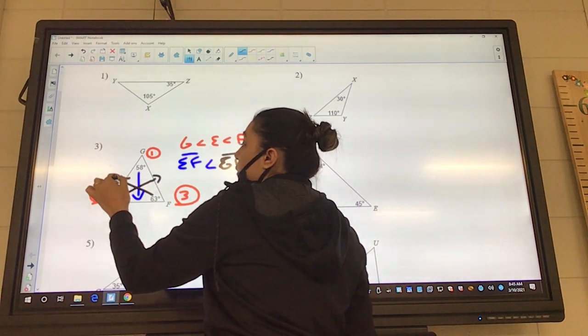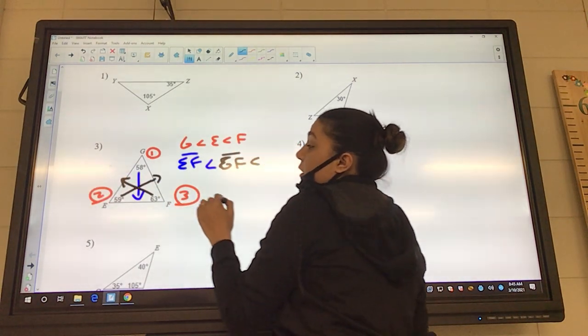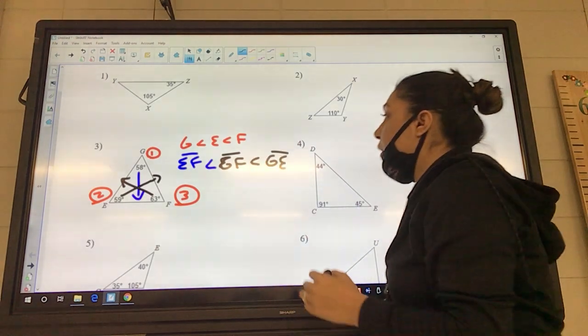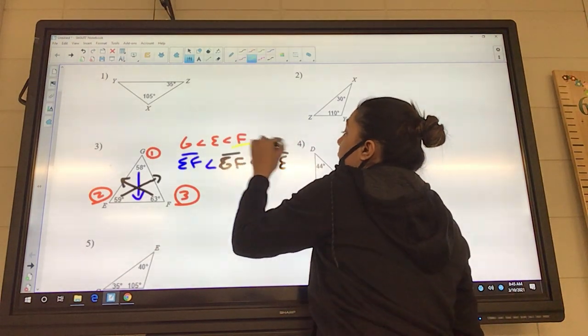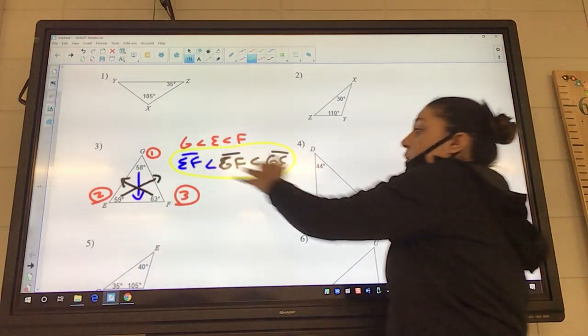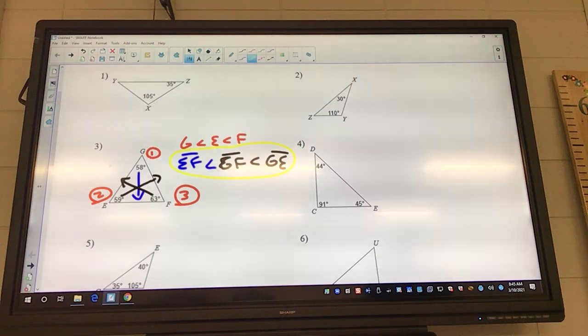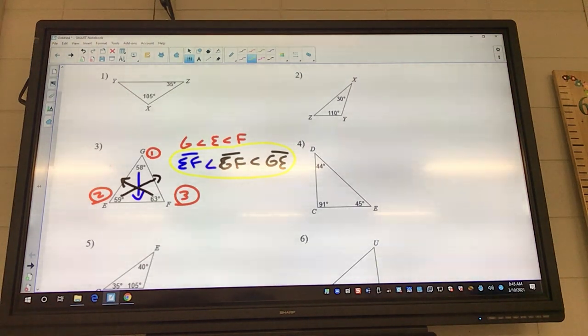And so you could say, well, this way, which is going to be GE. Now, I know it probably seems a little bit complicated at this point because there's a lot. This is our legitimate answer. They want us to label the segments from smallest to largest. Now there's an easier way to look at that rather than drawing arrows all over the place, because that's kind of confusing. So write that one down, then we're going to look at the next one.